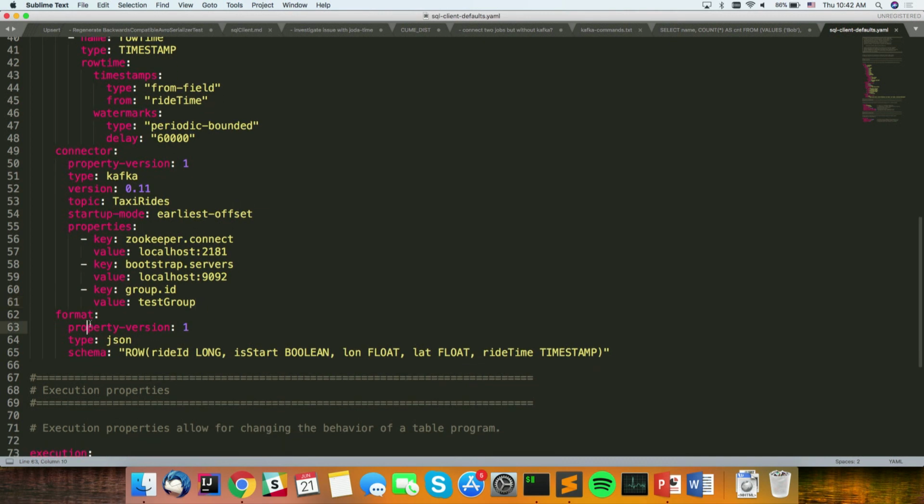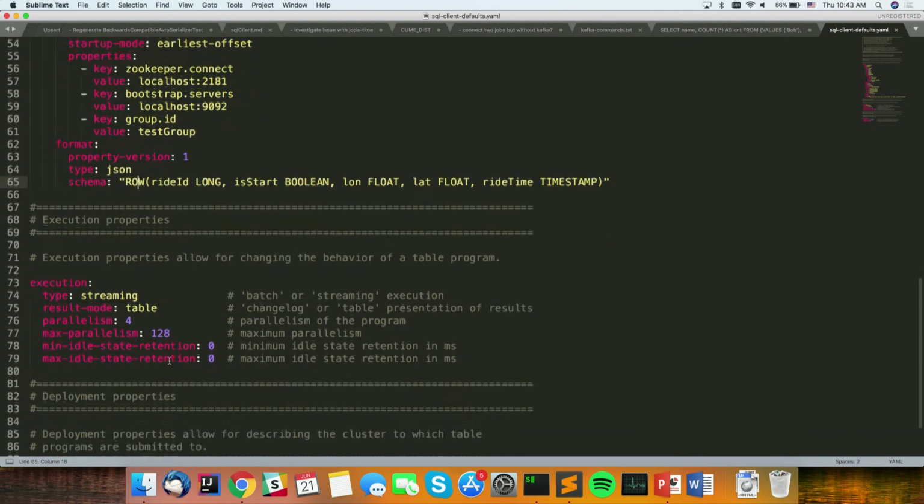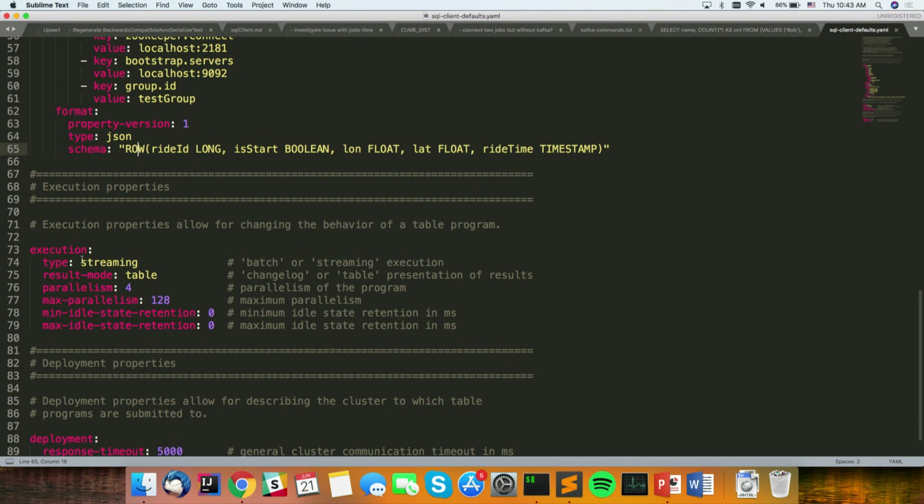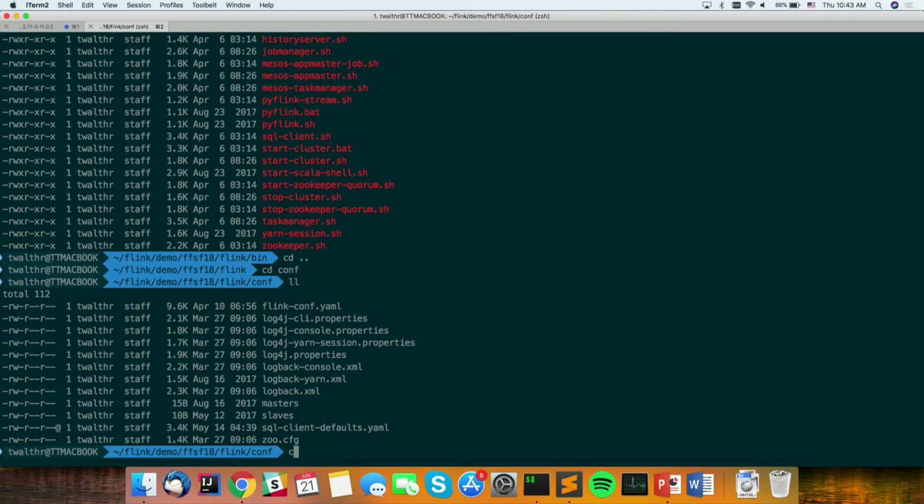You define some format, in this case JSON. You can use this type string to define a schema, but you can also use a regular standard JSON schema. Then you can also enter some execution properties like a result mode, which I will come to in a second, parallelism, and so on. So let's just run the SQL client.